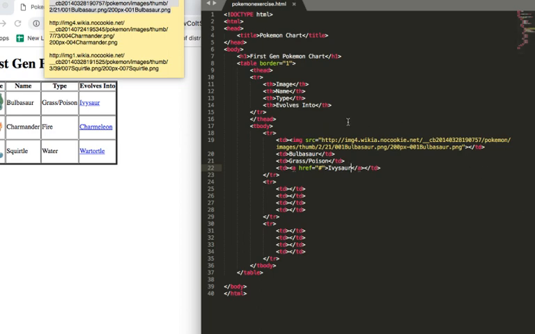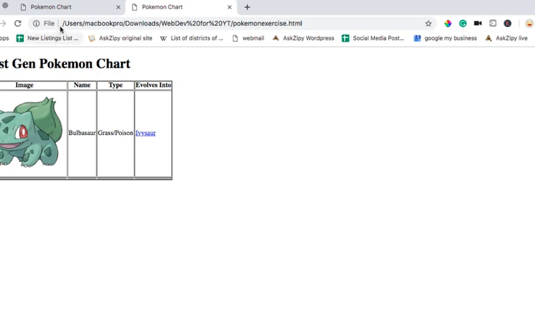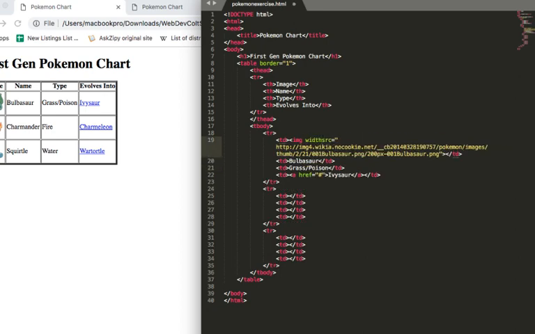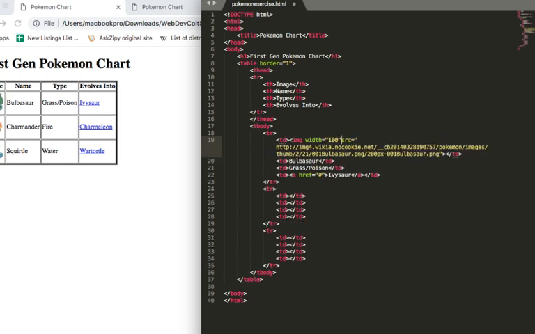Let's save and check. So reload. Perfect. Oh, not so perfect. We have to adjust the size of the image. Obviously, it's quite big. So let's give it a size of 100 maybe.